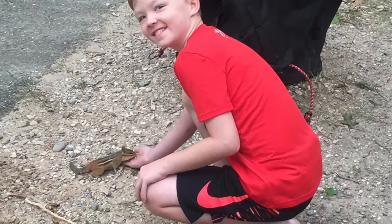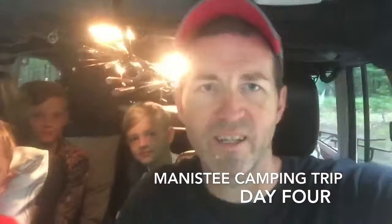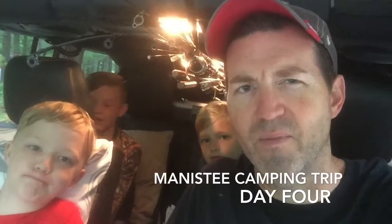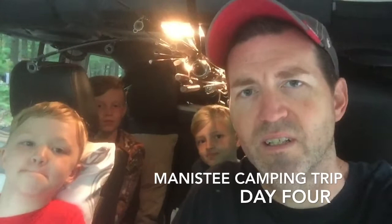This is our final goodbye. We're all packed up in the car, ready to go. The campground is clean — we packed up all the camping gear and garbage. We didn't make it to the ORV park — we're probably going to head straight home. It didn't get any rain last night, so that was good. It's cool but muggy. We're ready to get in the shower and get home. Thanks for joining us. Bye!